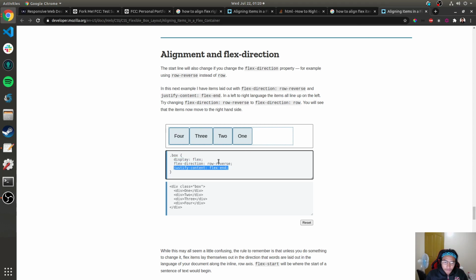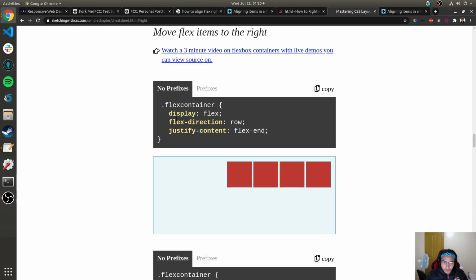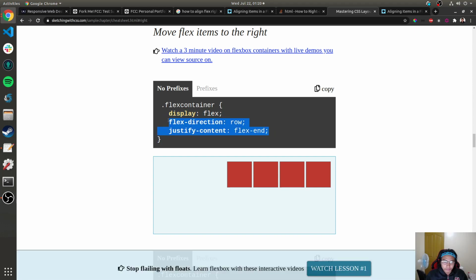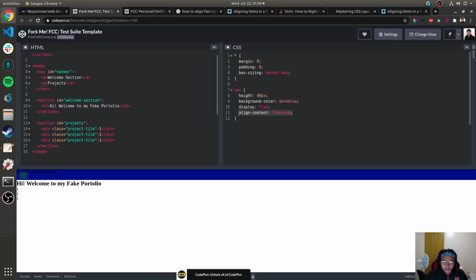Flex end. I think this one is it. Okay, it's already moved to the right.